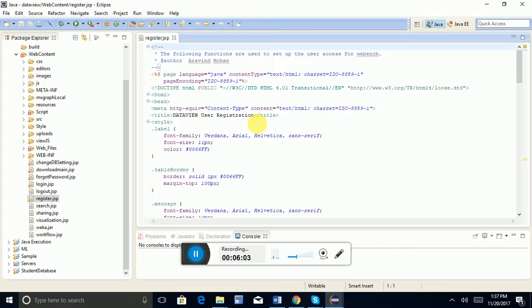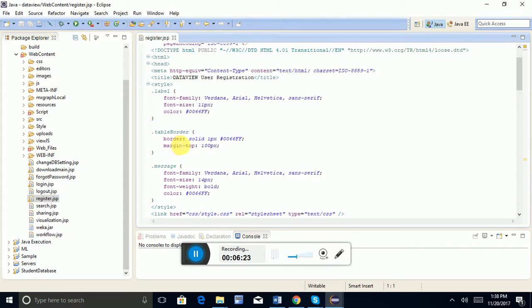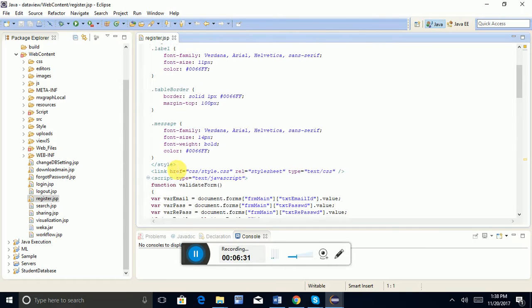As you see, the following lines are for CSS setup: the font family Verdana, Arial, Helvetica, sans-serif, font size and color, and the table border, margin top, the message, font family, font size, font weight, color, etc.